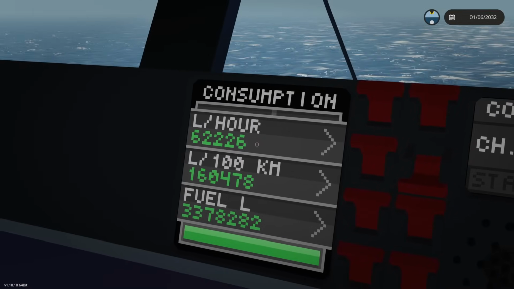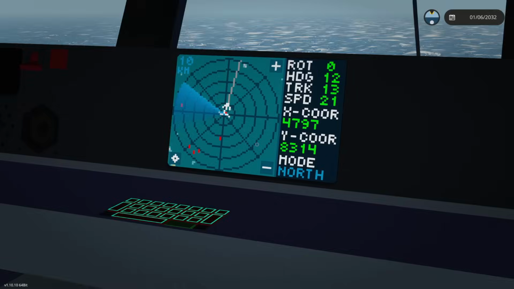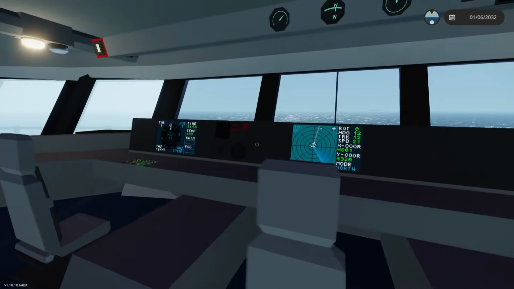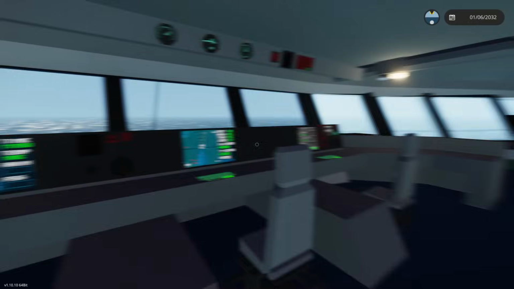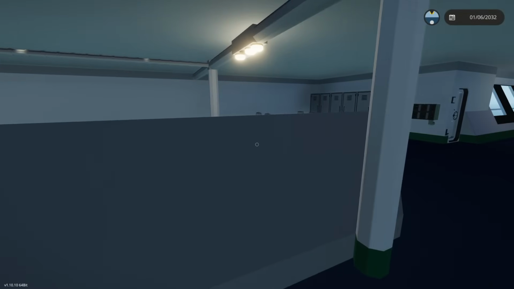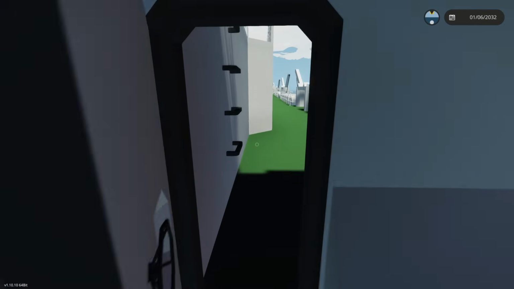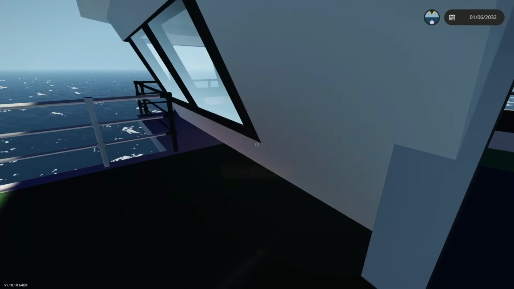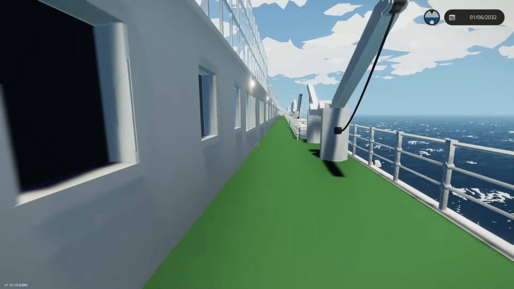Here's a consumption thing. Oh, this is how much fuel you're consuming and your fuel load. You got your radar here. Shows your heading and all that. And then this is a weather station on the left side. Okay, it's oddly quiet. It's oddly calm. Let's just go out onto the main deck here, see if we can get a sniff of anything happening. Seem fine? How is this thing sinking?